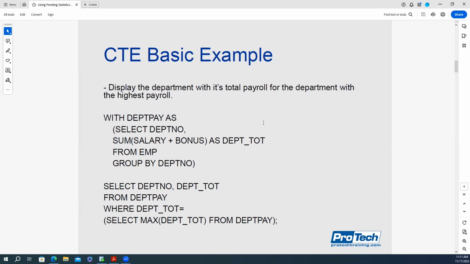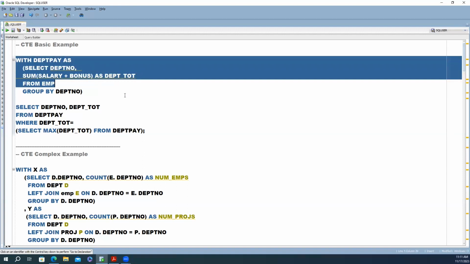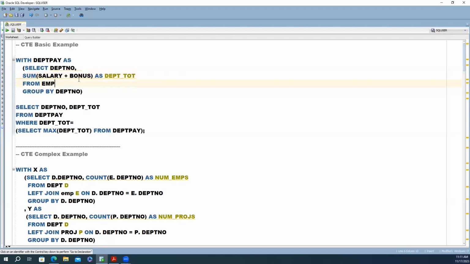So let's go over here. You should all be able to see that. Here's the same piece of code right up here at the top. I'll highlight it for just a moment. So I have a common table expression up at the top. If we're just talking about syntax for now, what we're trying to do with these, and we're going to get into the benefits in a moment, but I'm going to start talking about them now, is simplify and make our single piece of code more readable for sure.